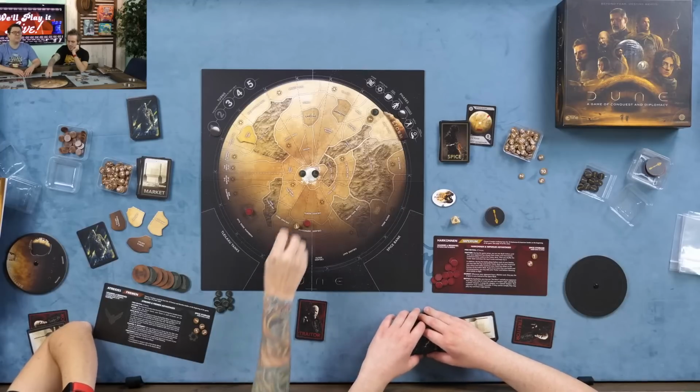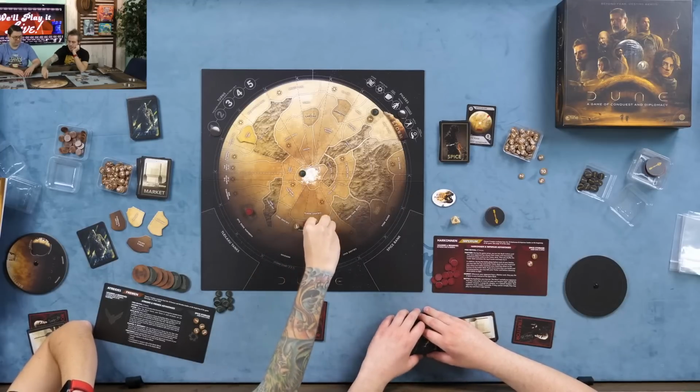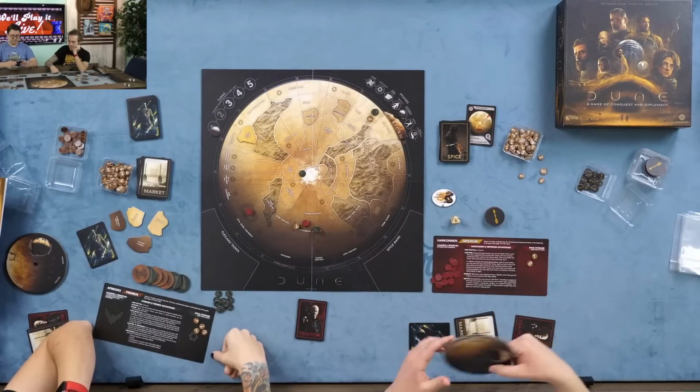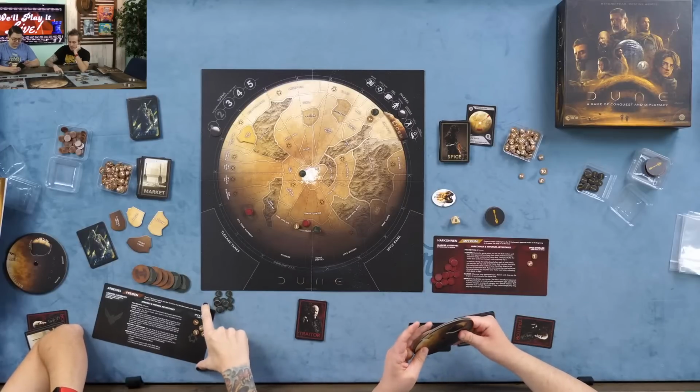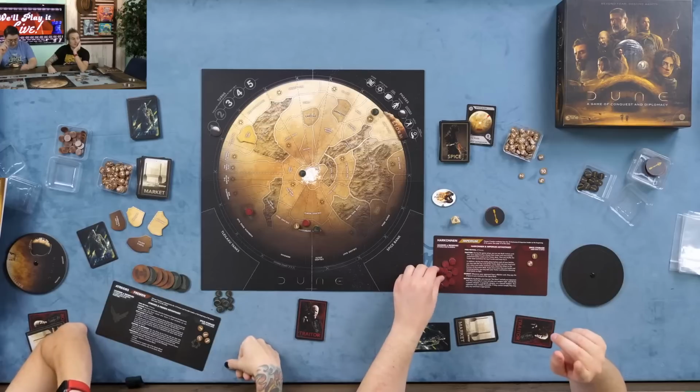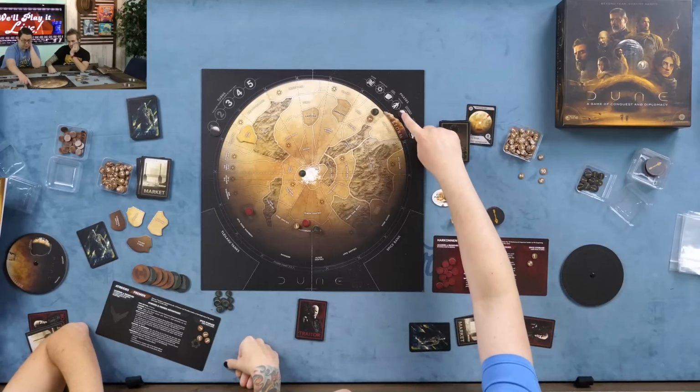I'm gonna play the evens game. I'm gonna send 5 to over here. You leave one person behind in the polar sink. I'm gonna leave one measly little Fremen warrior behind in the polar sink. He knows what he did. All right, so okay, we're done with shipping and movement.